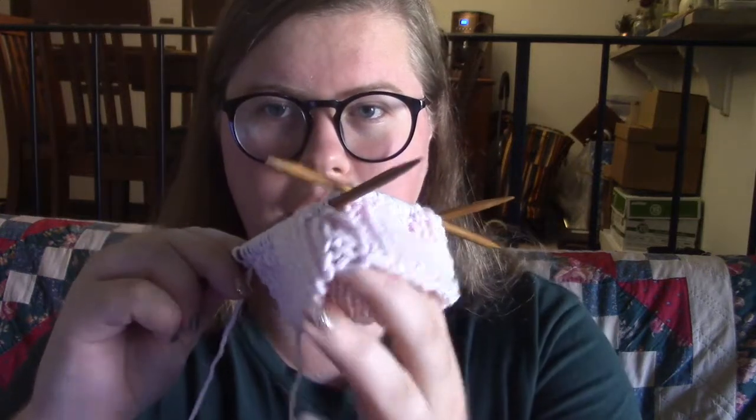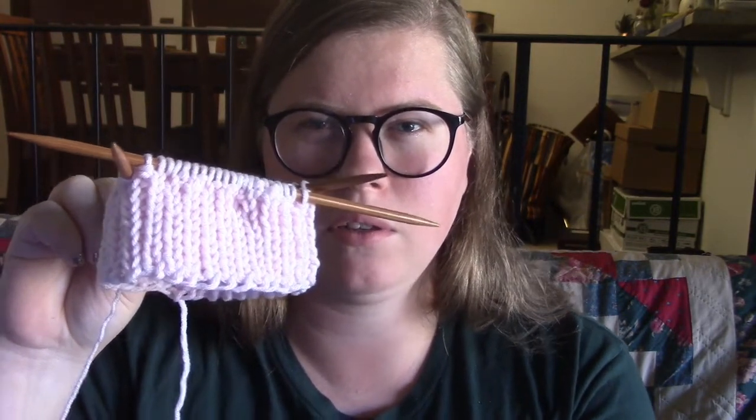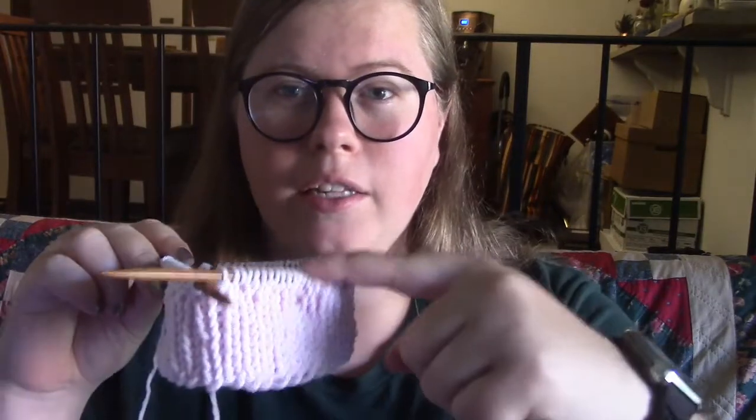Okay, so I have finished the ribbing for the bottom of the hat. I did end up starting over because I decided that the baby size would be better than the toddler size. I did have to Google what the difference is and how old a kid is considered a toddler, and decided that the baby size would end up being better. I've been working for about 40 minutes so far, but I did restart, so I would think that this maybe took like 30 minutes to do the ribbing. So I'm gonna start the stockinette section to start building the hat upwards.